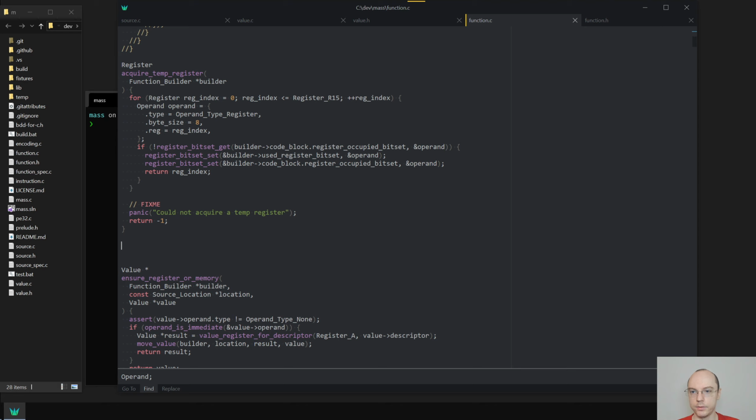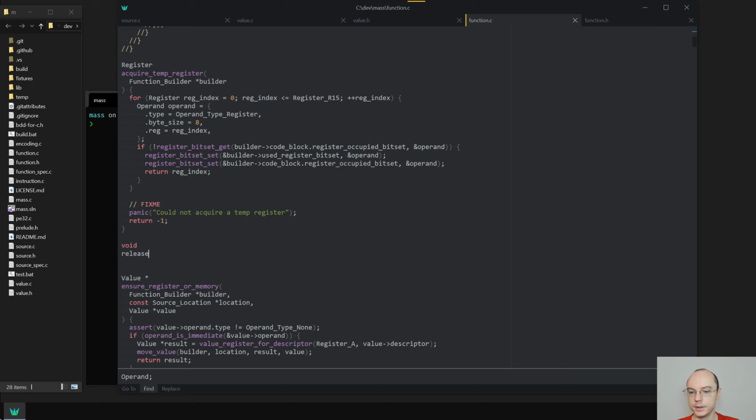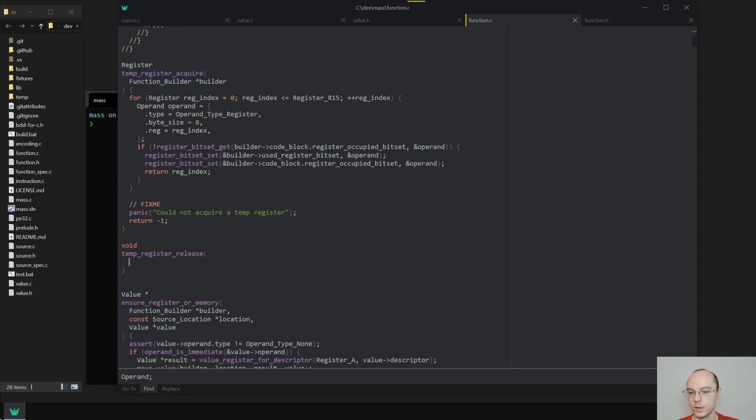And we will need another function, which is like, I guess, release. Maybe I should name them, I guess, temp register acquire, temp register release, function builder.